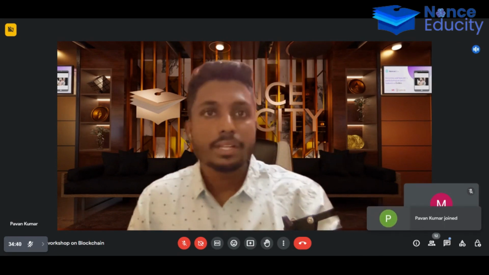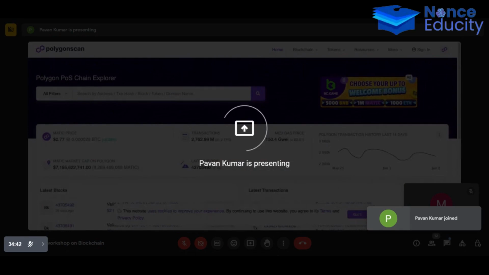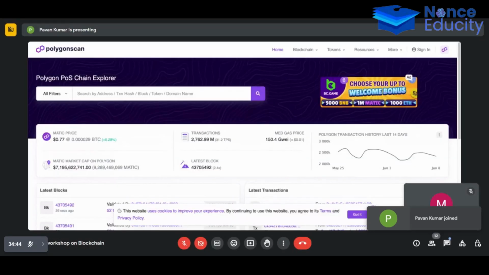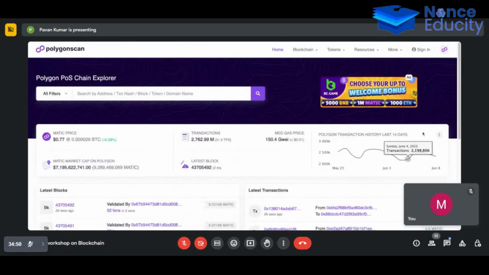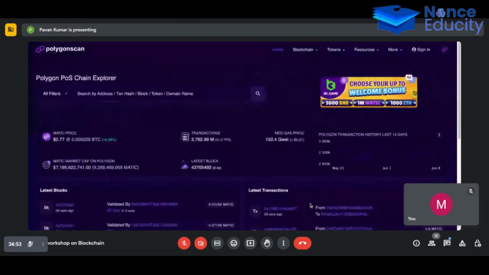So remember in the slide, we did talk about this node. Inside a node, you'll have blocks. Inside blocks, you'll have transactions, right? So let's see how it works. Here I'm in this particular explorer. This is a Polygon explorer, meaning that the Polygon chain gives you this website or application where you can check all the transactions happening on the blockchain.